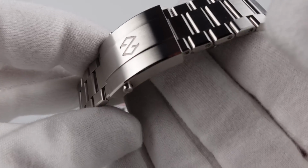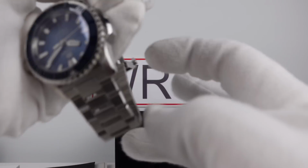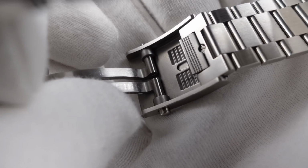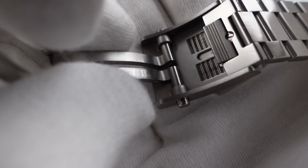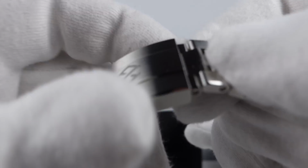Solid 316L grade stainless steel clasp, as you can see, and this is a micro adjustment clasp. I'll show you the underside. It has a ratcheting mechanism, as you can see, and again we have a trigger you press your thumb or fingernail into and that releases the trigger and you can use the ratcheting mechanism. So plenty of adjustment, we'll test it out.